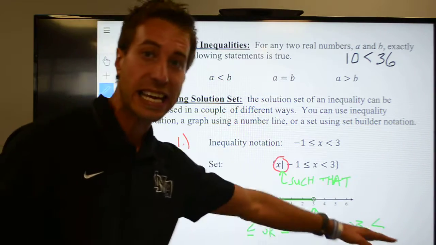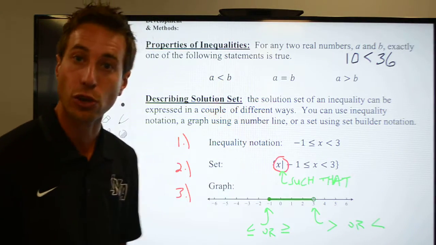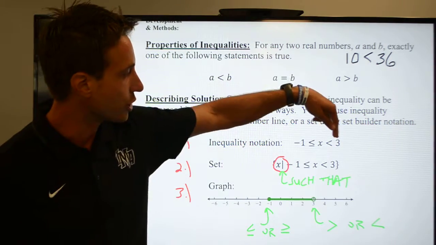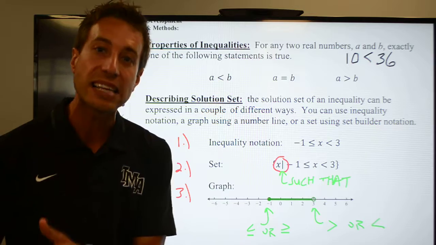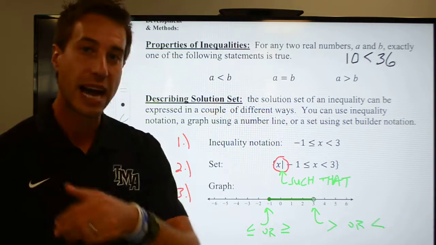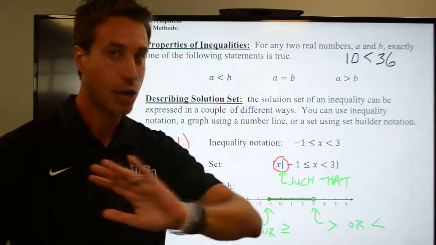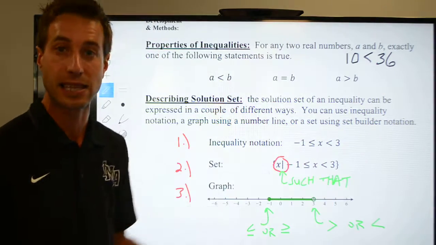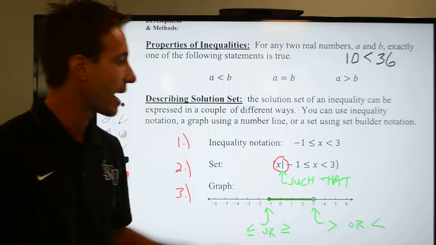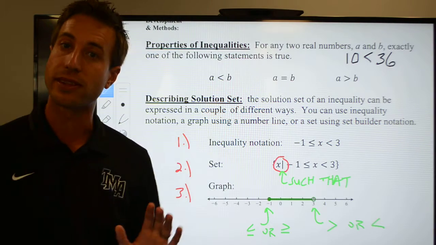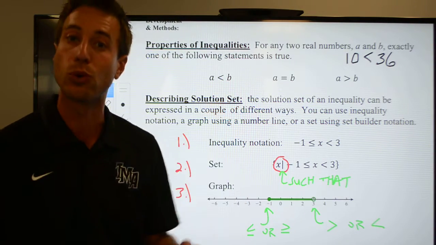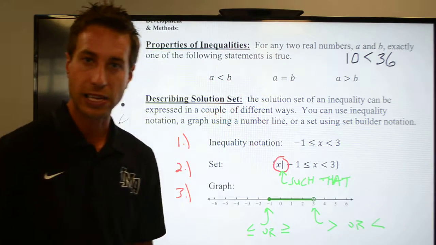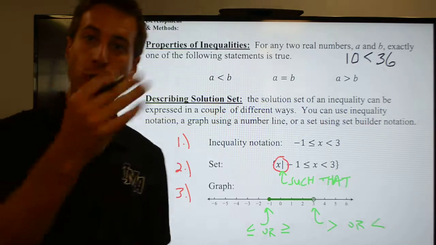Because it is not equal to, we leave the circle open because 3 is not included in the solution. So x's must be less than 3. You could have 2.9, 2.99, 2.999, whatever decimal you want, it just can't be 3. So it's everything less than 3. But on the other side, -1 is included. It's everything greater than or equal to -1. So we fill in the circle because -1 is a solution and shade going in that direction. Those are our 3 solutions.